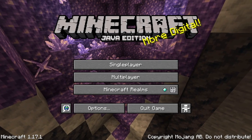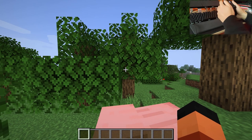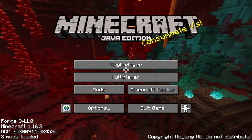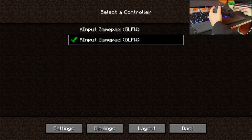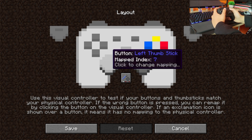Minecraft was the first game I decided to try it on, and of course, by nature, Java Edition doesn't support controller input no matter what I tried. So in this instance, the only way to get analog input operational was through modding with Minecraft Forge, and having to have the correct controller selected. And the results after a couple of tweaks were mostly successful, with the exception of the UI being glitchy.